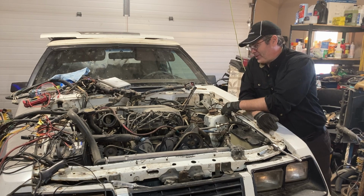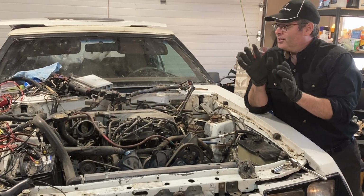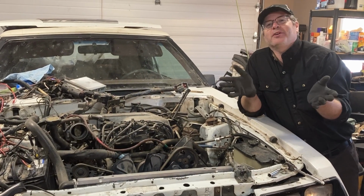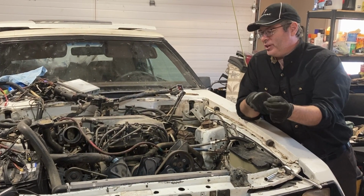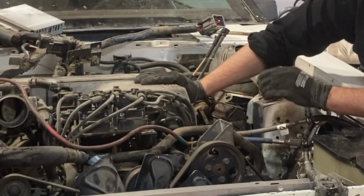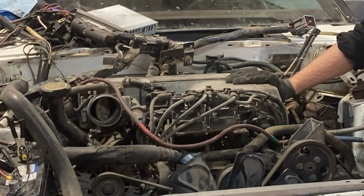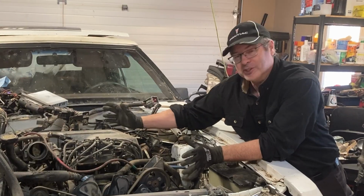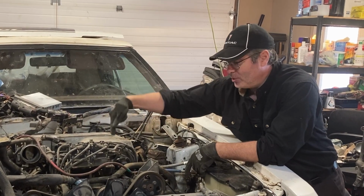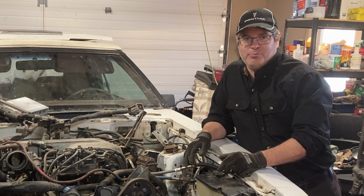Here we are, still working on this Mustang, and I've worn the proper attire for just such a job. Now, in typical mongrel fashion, we're on a budget. So this is not an unusual swap, putting Explorer heads onto a Mustang GT. However, we haven't just done the heads. We've taken the whole assembly out of the Explorer and put it into this Mustang. Why? Because we're on an extreme budget for this build.